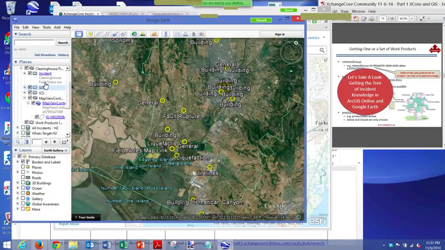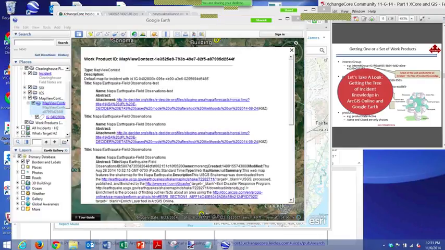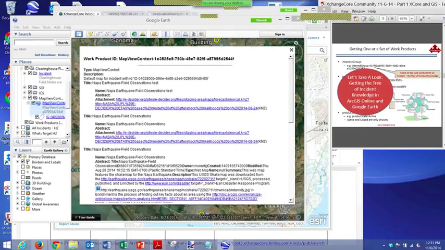and that's to take a look at this map view context. Those of you who have been with us in previous calls, map view context is an open geospatial consortium standard for sharing information about geospatial layers. That goes into XchangeCore from a number of different places and comes out in a number of different ways, all depending on that application again. Here we see we've got this Napa field test, field observations here, and this is telling me that this is something that came out of, actually this is part of the NASA model, and I've got this link here.